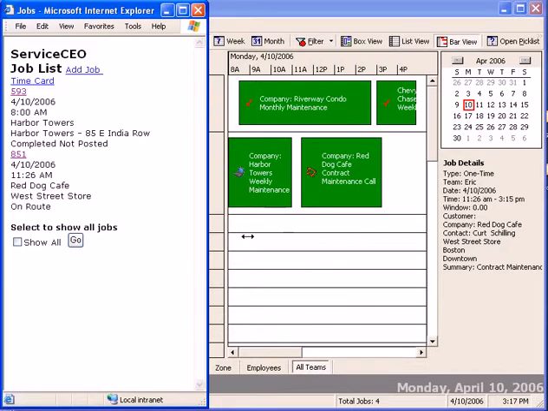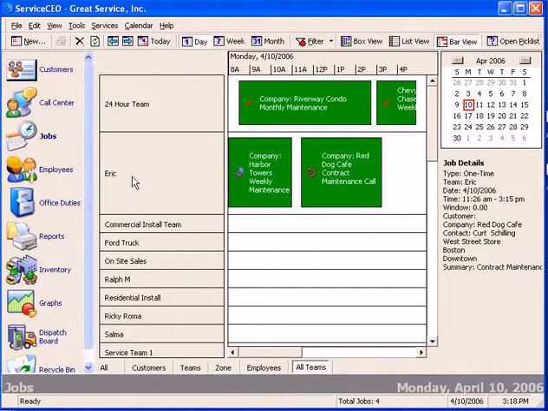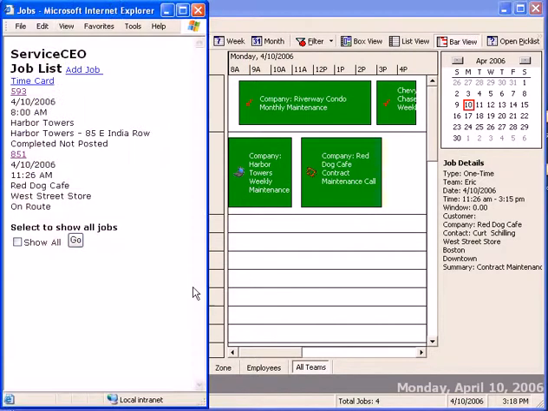Here I'm also bringing up the backend application just so you can get an idea. This is Eric's jobs for the day, and I had just signed in as Eric, so I'm literally getting the same thing. Here's my route sheet telling me what jobs I need to do for the day. Now, as Eric out in the field, I no longer have to drive in to pick up my work orders. I've got my work orders in real live time right in the palm of my hands.